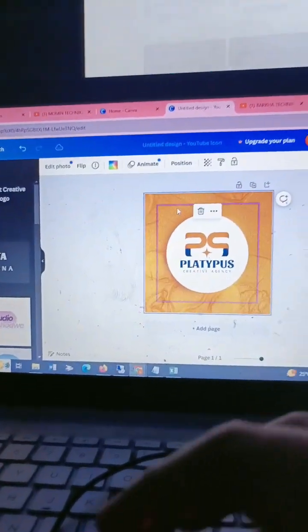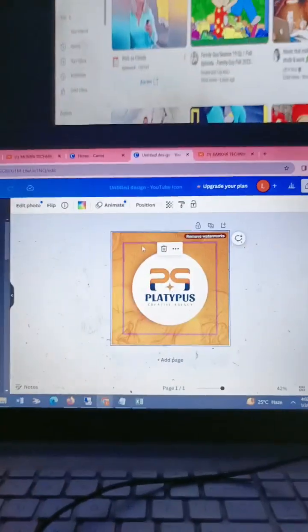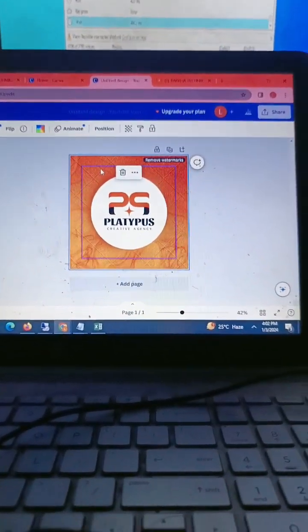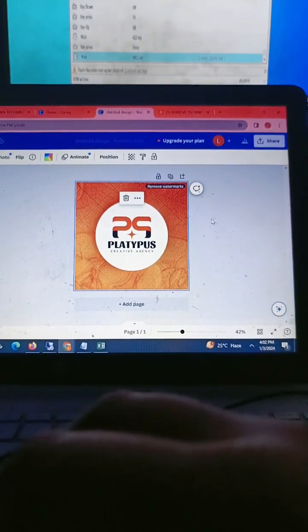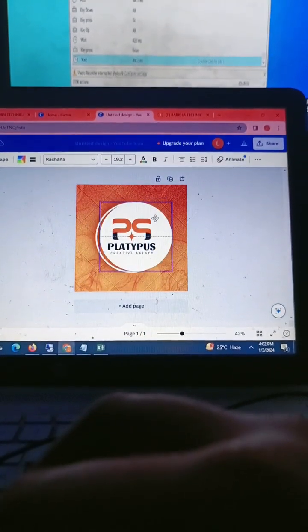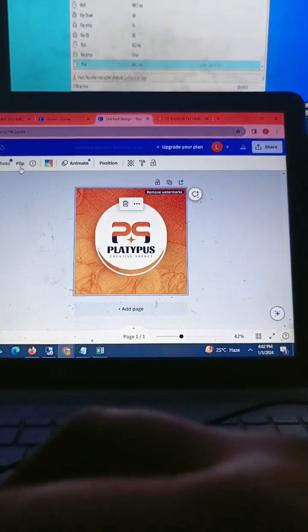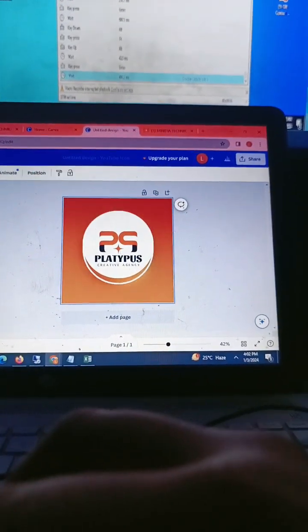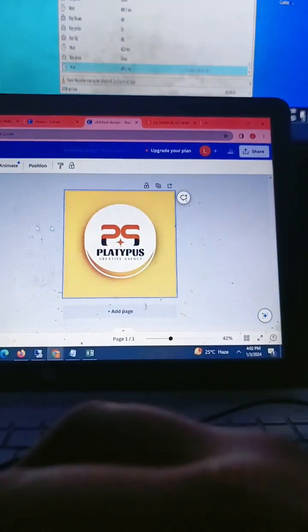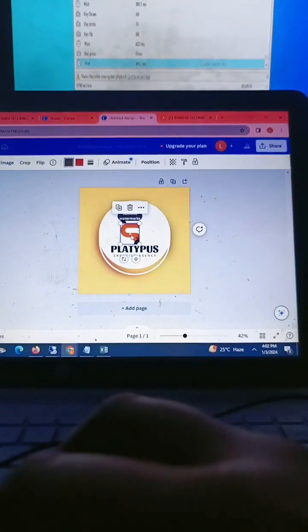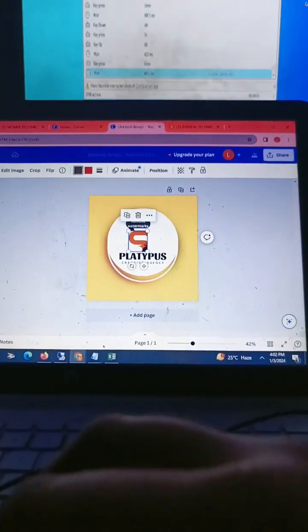From here I can change multiple things, remove the watermark, as well as utilize multiple things about our plans. Here you can see, we can remove, we can change the color, we can change the canvas like this. Multiple things can happen, we can put it here and here. So these are the usages of Canva.